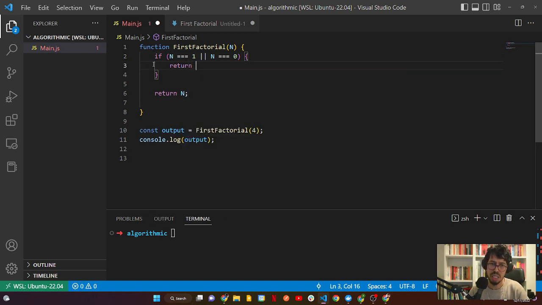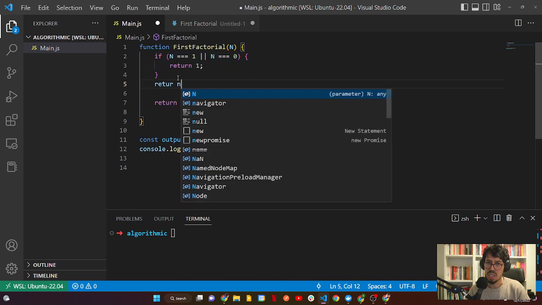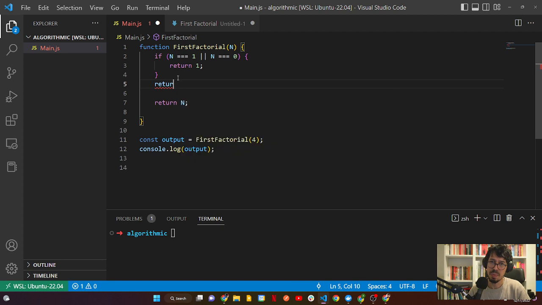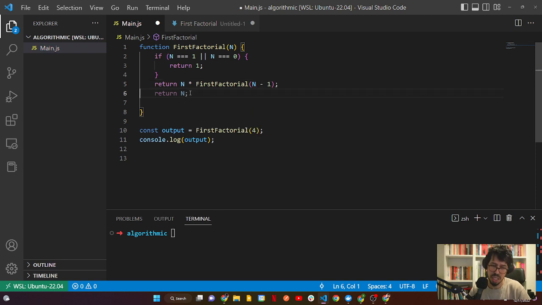We know that if n is 1 or n is 0, the solution is 1 all the time. Otherwise, we need to return n times the recursive call of the same function, first factorial, with n minus 1. That's it.